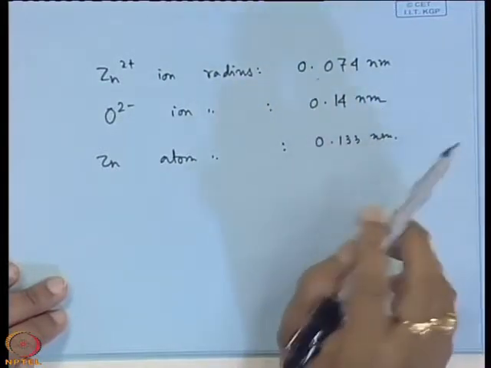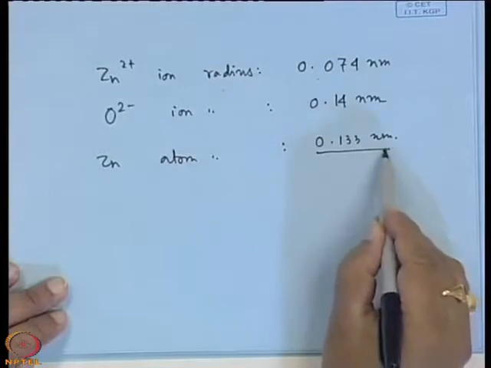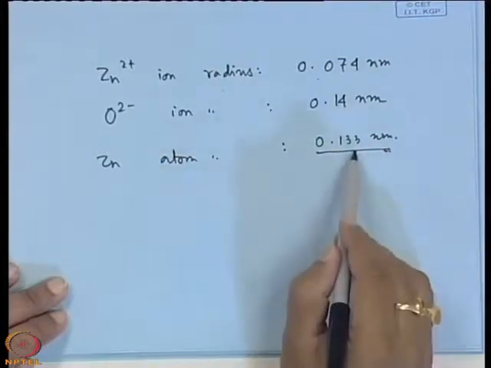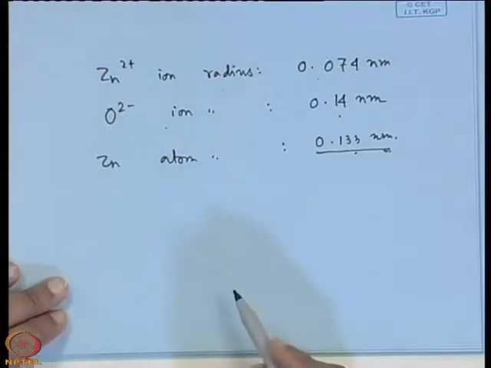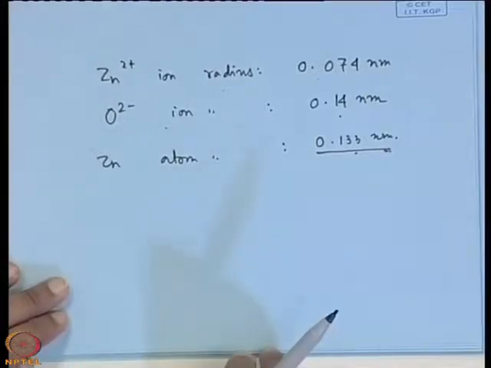So, only if there is excess zinc, the zinc ion can occupy the interstitial, not even the zinc atom. You see that the zinc atom is 0.133 nanometer, it is almost equal to the oxygen ion. Not even the zinc atom will occupy the interstitial position. The interstitial position will be occupied by the zinc ion only. And when we talk about the zinc ion, it is donating 2 excess electrons in the crystal lattice. So, that is why oxygen doping is not favorable.